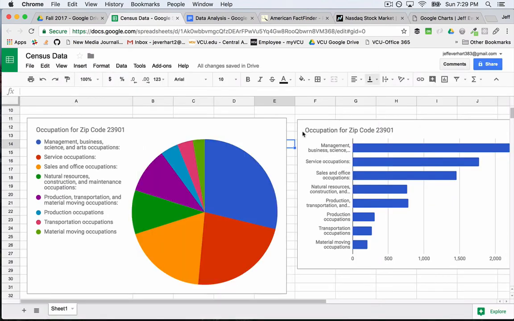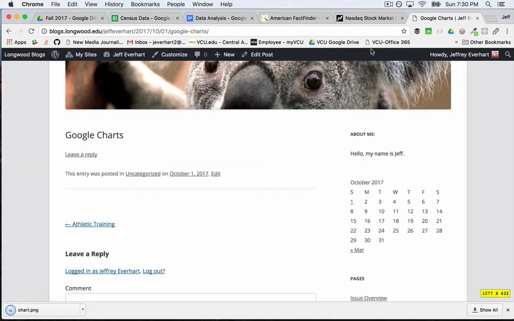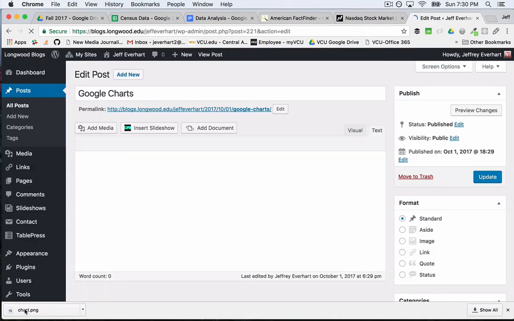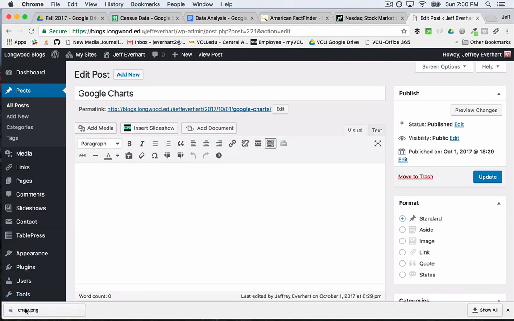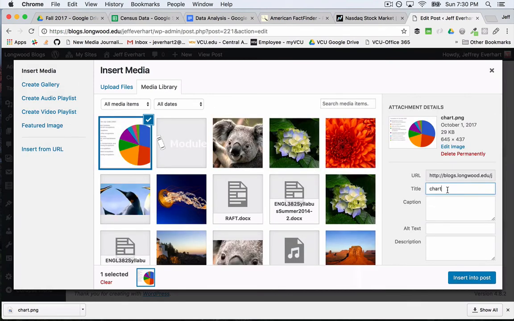But there are other ways that we can go ahead and publish these charts. So I'm going to go ahead and exit that, and we should be able to, from here, save an image of the chart. So if we wanted to then hop back into our WordPress post, we can get it into our blog that way. Hop back over to the visual editor, go ahead and just drop that image in there, give it a title.